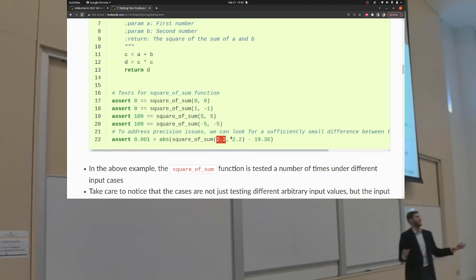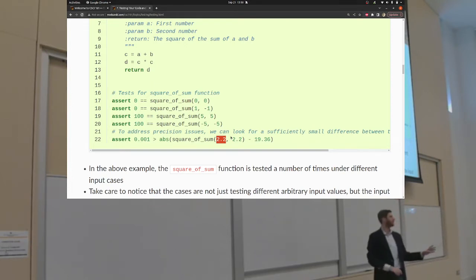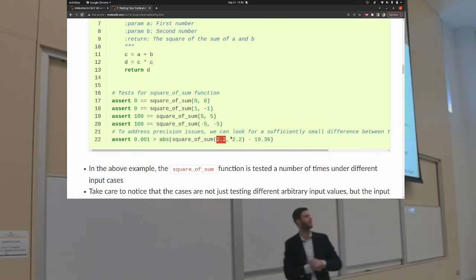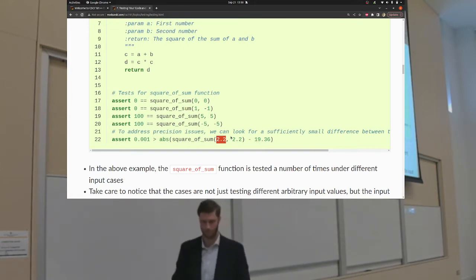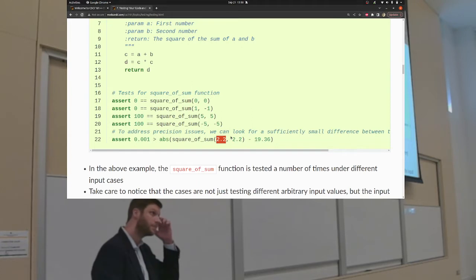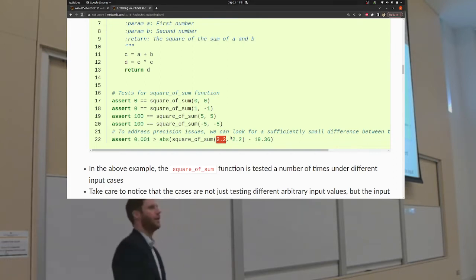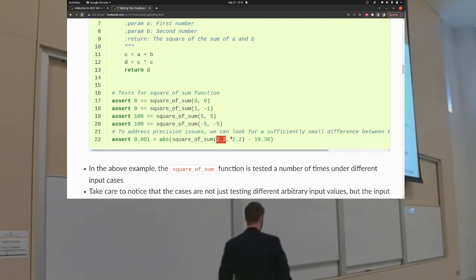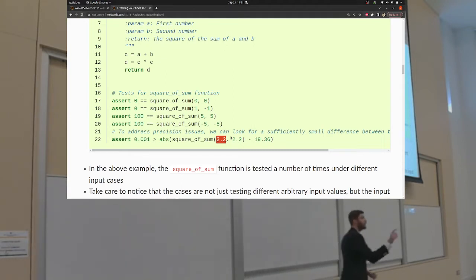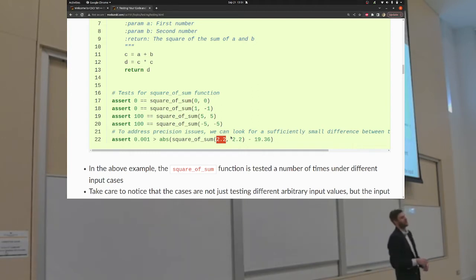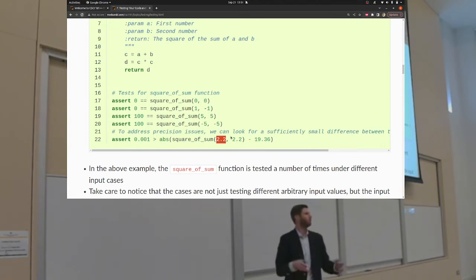Any questions about anything? But I'll get to the whole absolute value thing in one moment. Yes? Can you do something where the answer is greater than 0 instead of the specific case like 100? Because anything squared is going to be above 0, right? You're right, but we can test for the exact solution, right? So it would be like saying 1 plus 1 is greater than 0, which is correct, but you could get more precise. It is equivalent to 2. So you're not wrong, but why not get more precise?